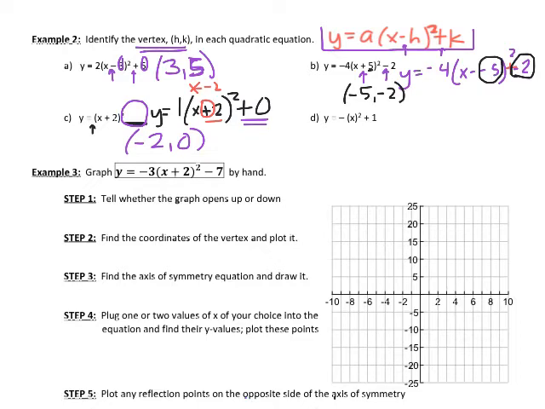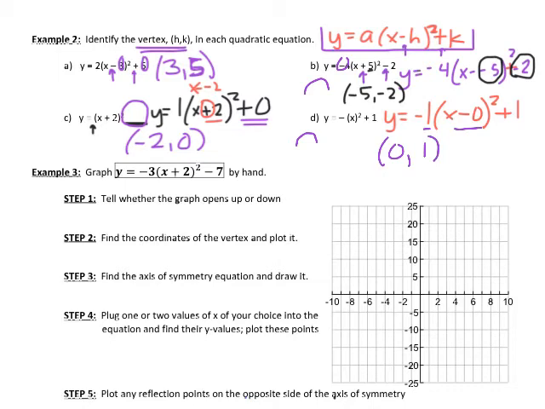Part D, again, we need to rewrite this just a little bit. What I've done to rewrite it is just the adding of the -0 here in the parentheses, and then I put a -1 here just so that you can see that A is -1 since there's a negative sign. Anytime there's that negative sign, just like in part B, remember this is going to be a downward facing parabola when it is graphed, and so it will have a maximum point for its vertex. So in terms of the h and k for part D, it looks like 0 is the h value and 1 is going to be our k, so that's going to be our y value. So our vertex is 0, 1.